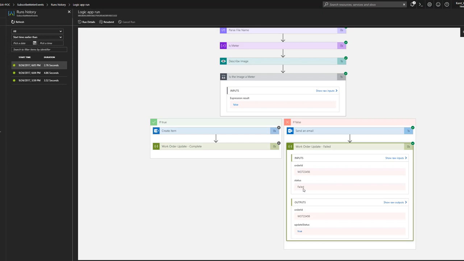And really that insight is having a computer check whether or not the image was legit or if it was an irrelevant image. Now you could probably take this much further, I bet, and actually try to read the numbers off of the meter and do even more validation about that. But certainly for this particular example, that's more than what we're after. But hopefully you did get a sense of how you can take a business process that originated in Flow, move it over to Azure Logic Apps, and then actually plug in additional pro dev scenarios where it makes sense and hand that off to a more appropriate support group.